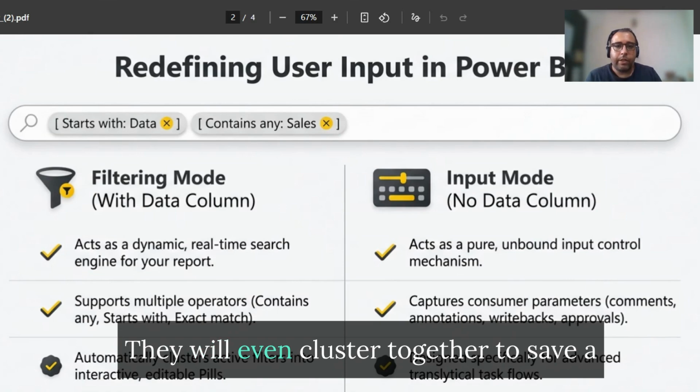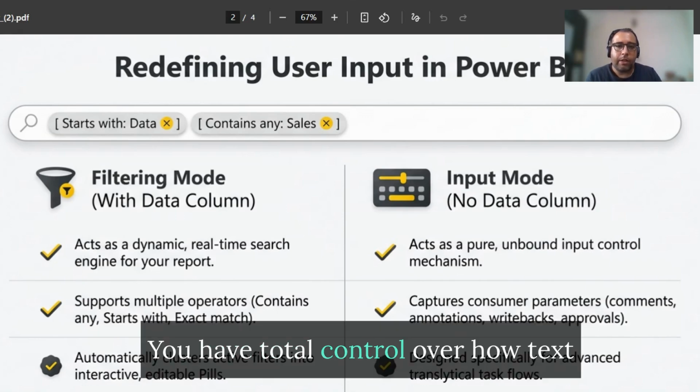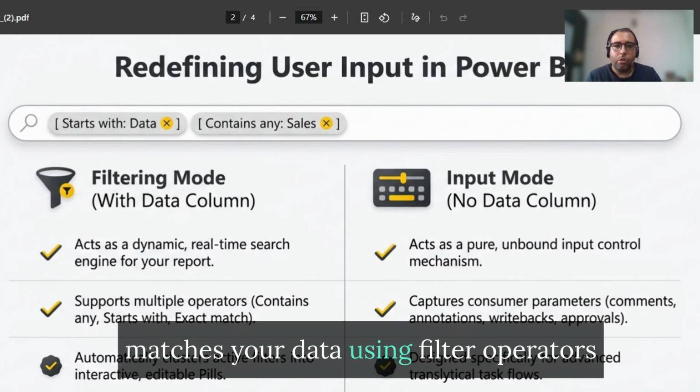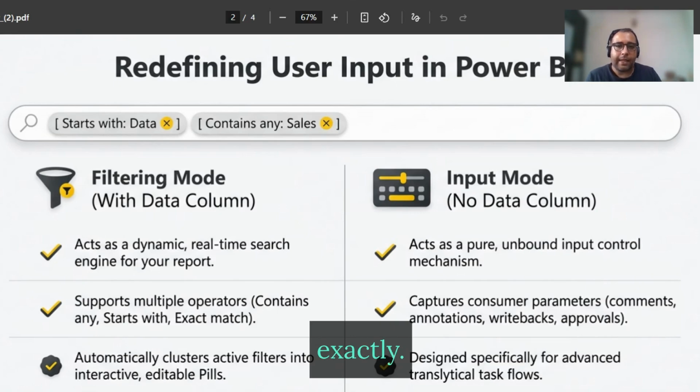They will even cluster together to save space if you have many active filters. You have total control over how text matches your data using filter operators such as contains all, starts with any, is exactly.